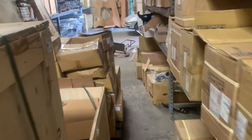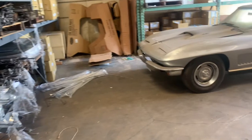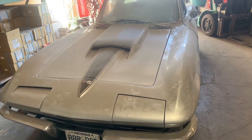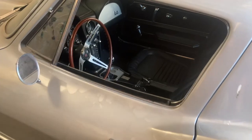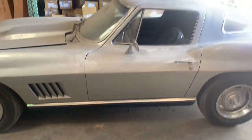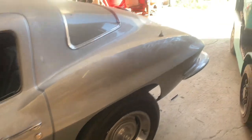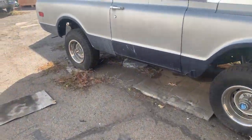Over here, we have parts like crazy, bro. Yeah, baby. My Corvette. I'm trading for this. I'm getting about a third of the way there. Yep, this is gonna be steals. Trading body and paint for this thing. I did a T-Bird. I did a 63 Impala, metalwork on that. We're doing a 59 Impala. And I got about four more cars to go. And that car's mine. Let's see what's out here.